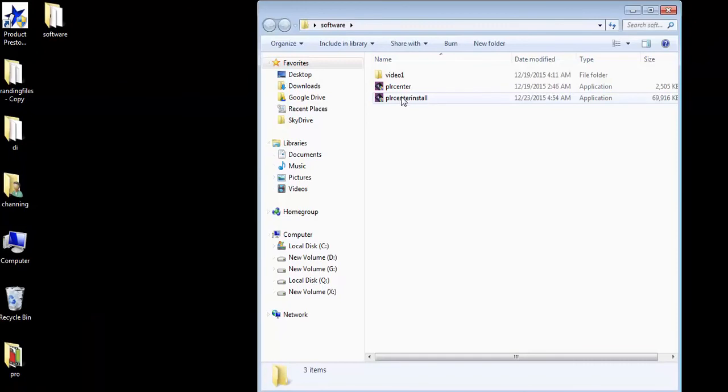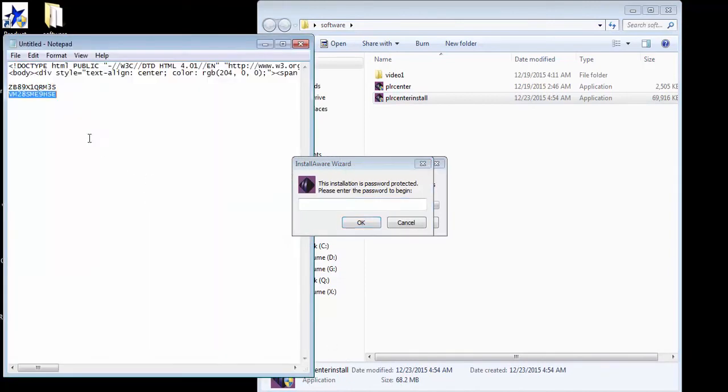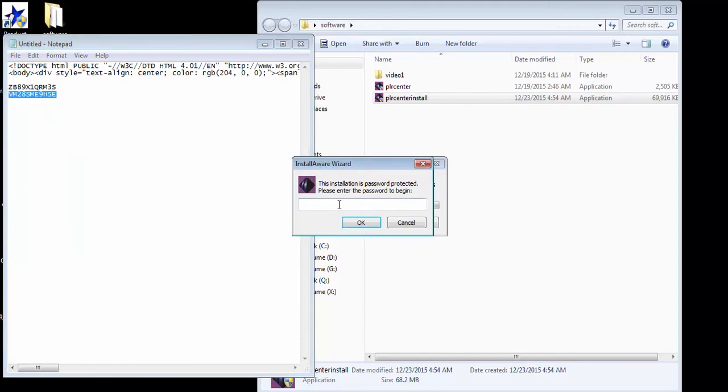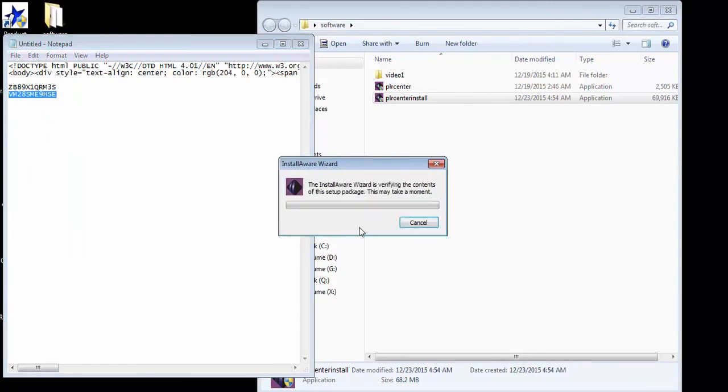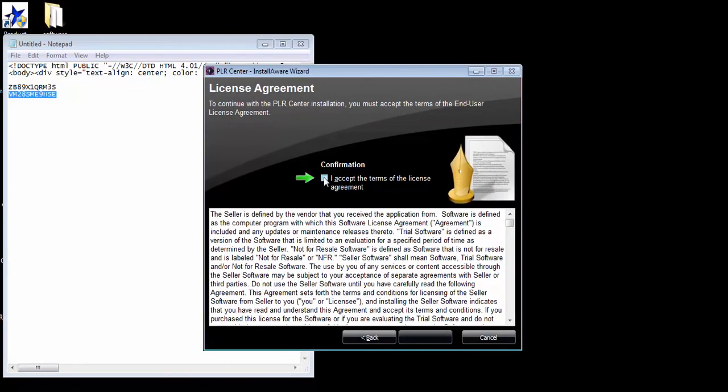Now I'll open the file and install the software just like my customers would. Notice how both your custom icon and software title displays throughout the installation process. Here, you can see the license agreement that is already programmed to display.